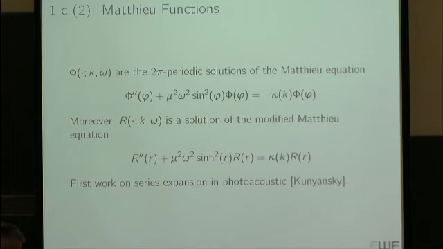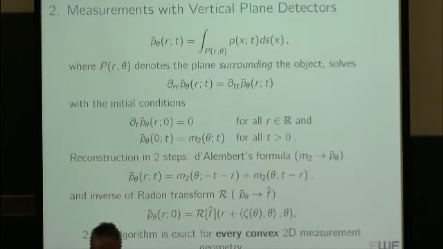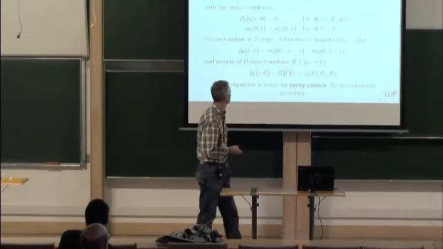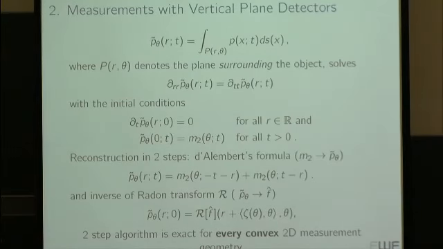And the function r, which popped up on the right hand side, you mentioned, if you recall, it's a product of the functions phi and r. They are the solution of this equation. So it's a sine hyperbolic. I don't know how it's called in English, but sine hyperbolic. Now, okay, so this is essentially for all of these geometries. You can derive in the 2D case exact reconstruction formulas if you restrict yourself to geometries which are circles, half spaces, or ellipses.